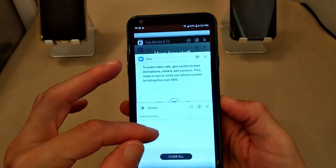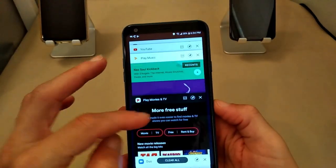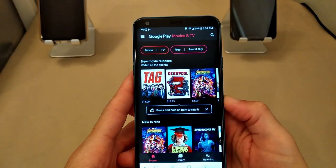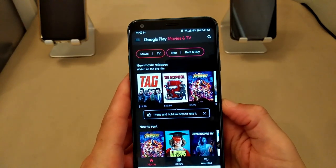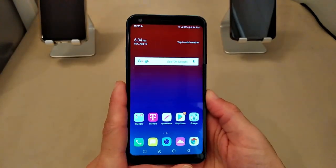All right, pop back in the recents. Okay, Google Drive. Okay, just pops right back into that. Go to that, Google Play Movies. Okay, that has to load back up. But again, that took a couple of seconds. I mean, so that's not really a big deal. So, I mean, you guys get the idea overall. I think overall RAM management appears to be pretty solid thus far on this particular device.